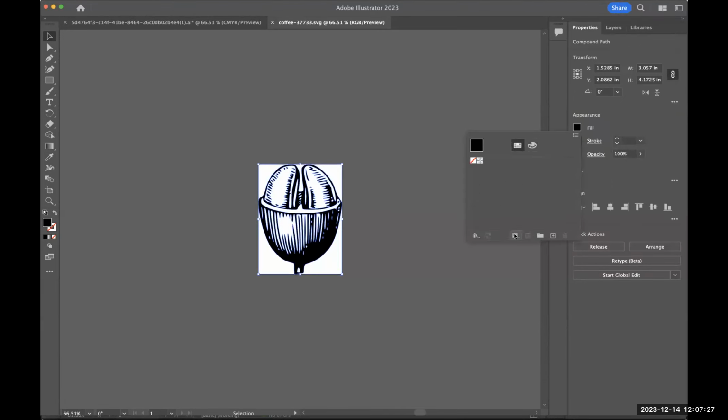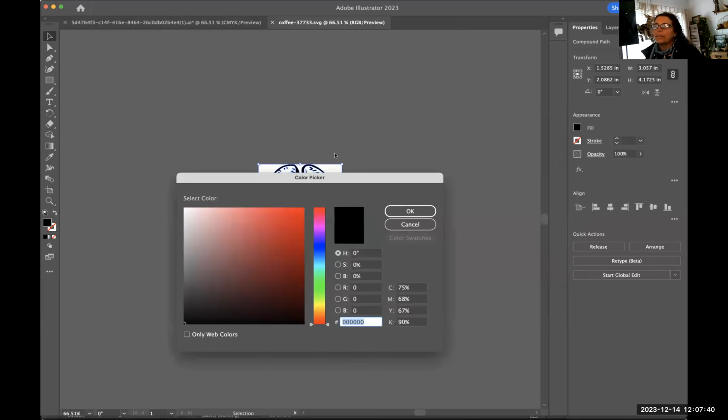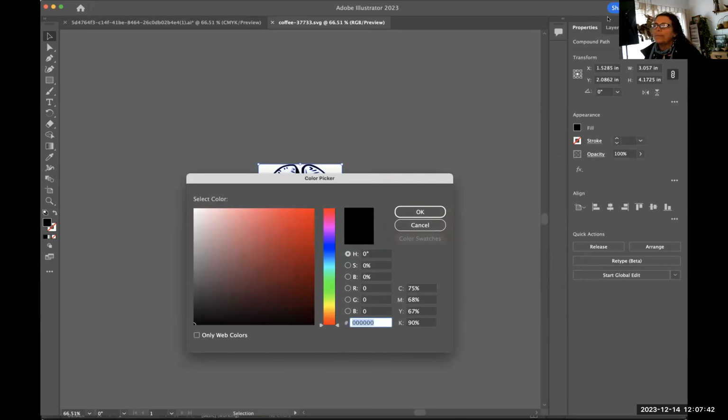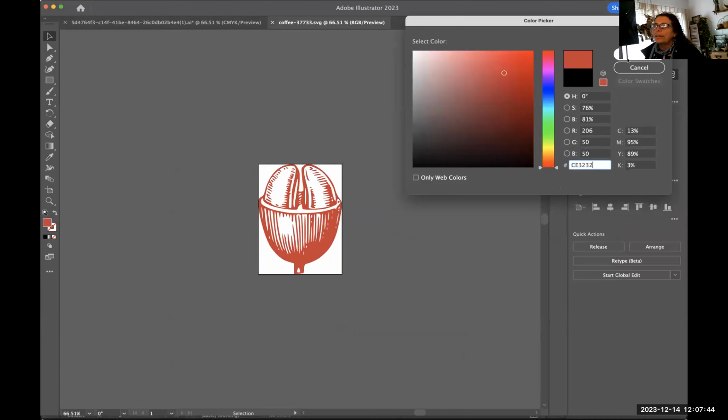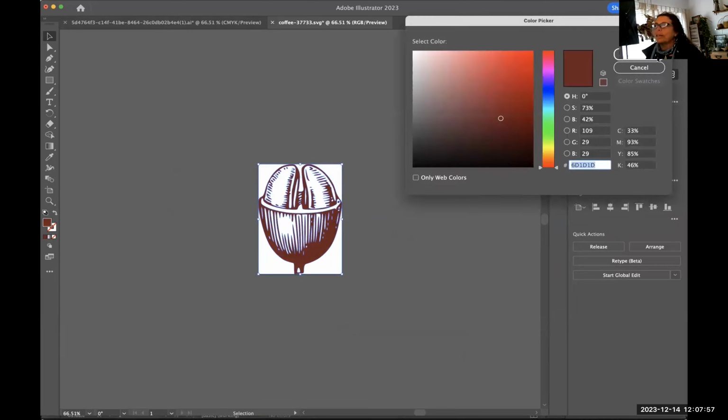Now, this one here, it's probably set up as CMYK, so it's not giving me that choice. I would have to change the color palette selections and stuff. Yeah, because it's only giving me that. So if I choose a color, maybe I want to make it brown, or burgundy brown or something like that. When the palettes aren't there for colors, then you have to go and pick them up from the color picker here, to get the colors again.